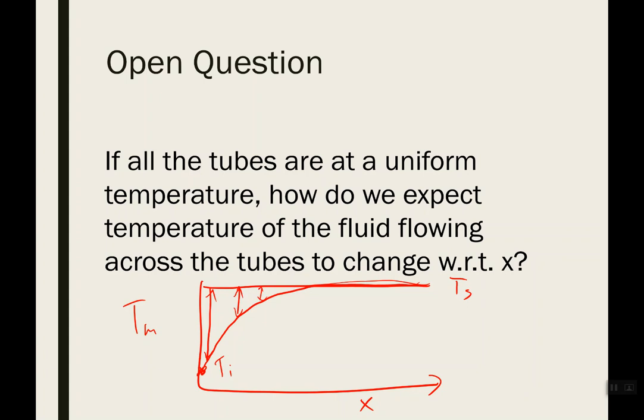So this implies that we're going to have to use a new form of Newton's law of cooling, one that represents the integration down the whole length. And then we're going to get into something called the log mean temperature difference. Temperature difference is still our driving force for heat transfer, but now it's a log mean temperature difference. It's basically integrating all those smaller temperature differences down the whole length.